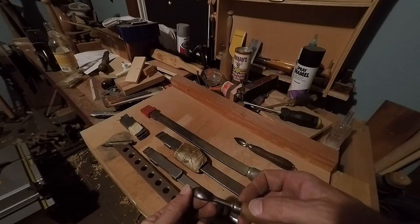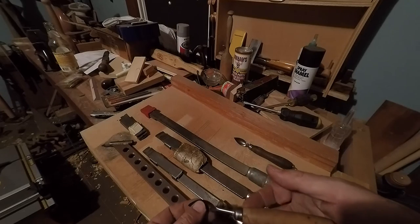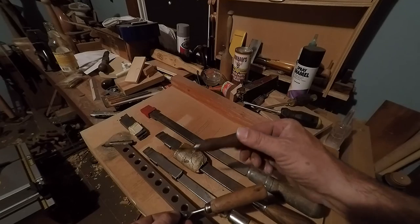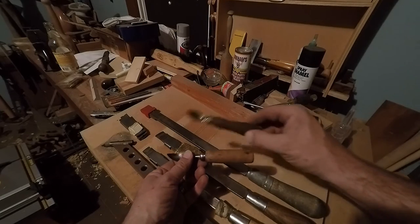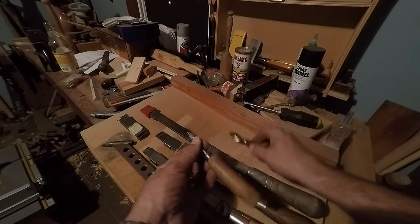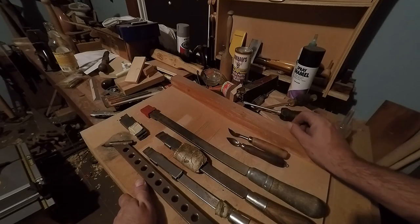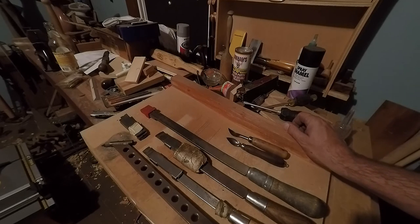I guess it gets the rust off, but it really obliterates any kind of a patina that might be on there. I don't believe this is nearly as old as this one is. Look at the handle on that. This is pretty clunky in comparison. Whoever made that one cared a little bit more about the way it felt. Actually fits pretty well in your hand here. This one, yeah, it works. Anyway, I just thought you guys might be interested in that.